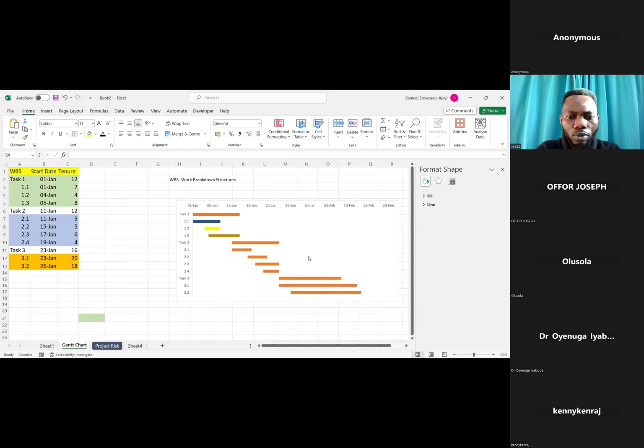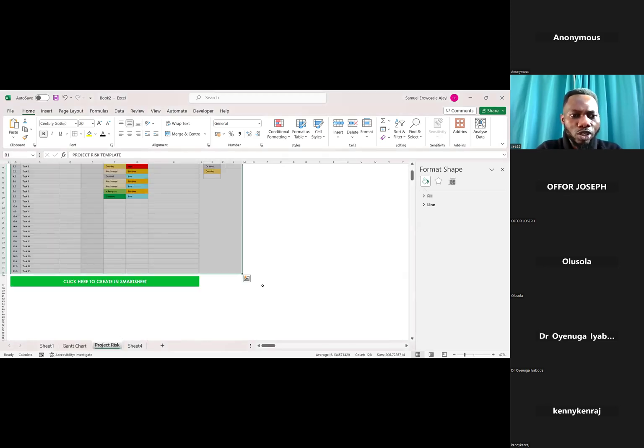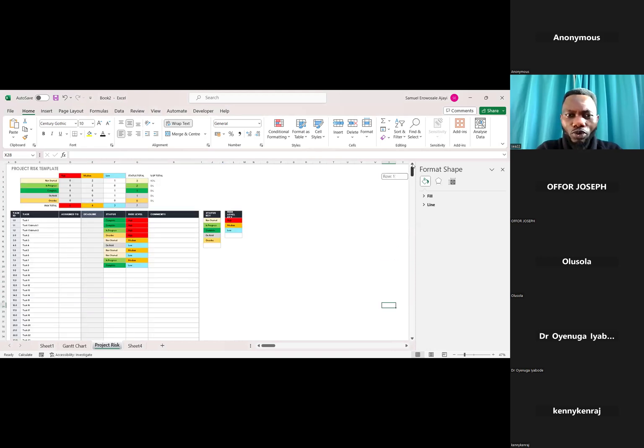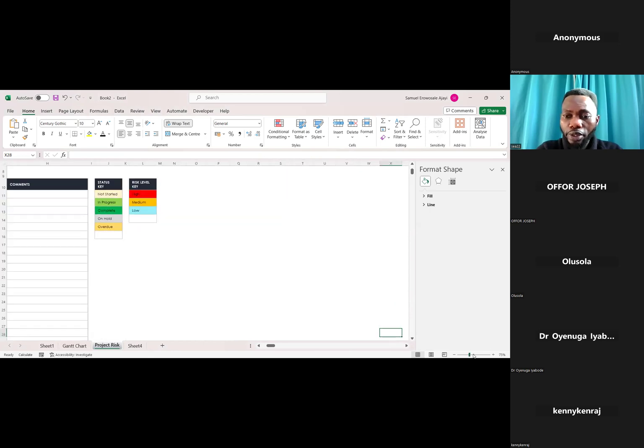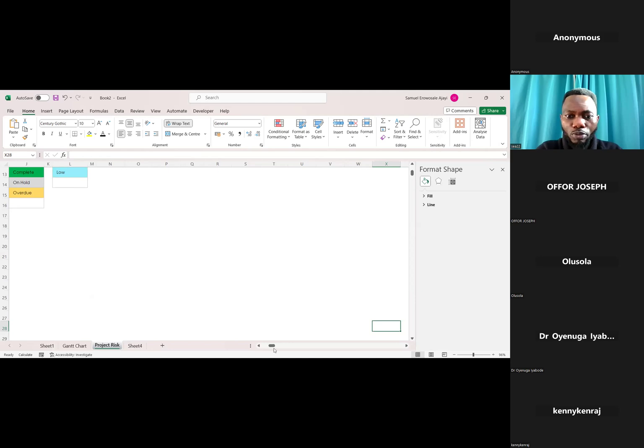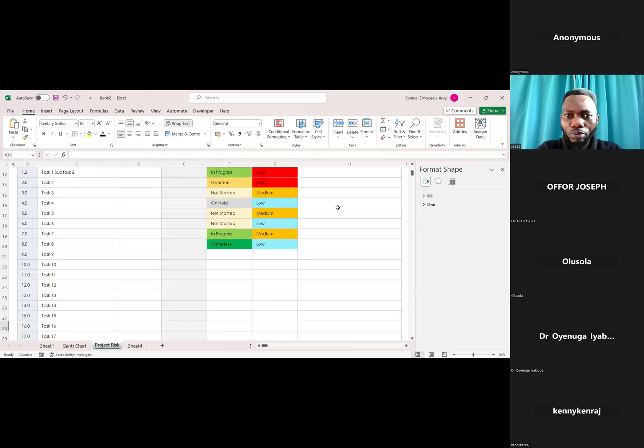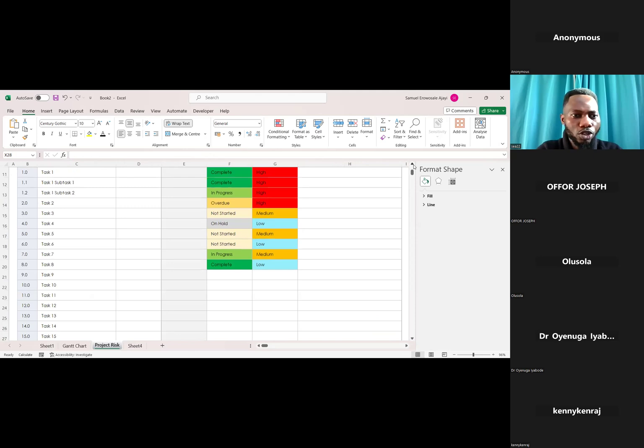Oh, okay. So, quickly, 10 to 15 minutes, let's look into project risk. Let's just look into that quickly, then we move on. How to build a template for project risk. Let me increase this size. It's pretty easy, so I might not be able to go over it from the beginning, but I've taught you everything that you need to.